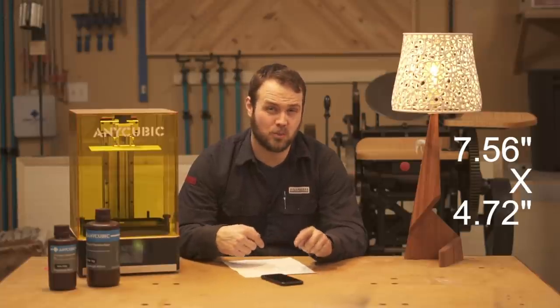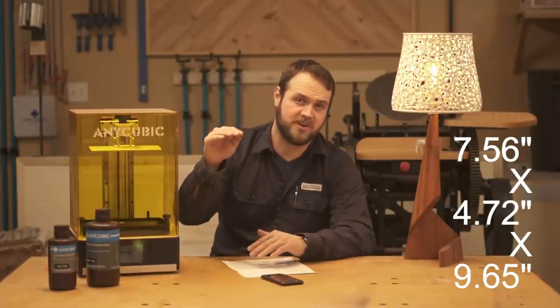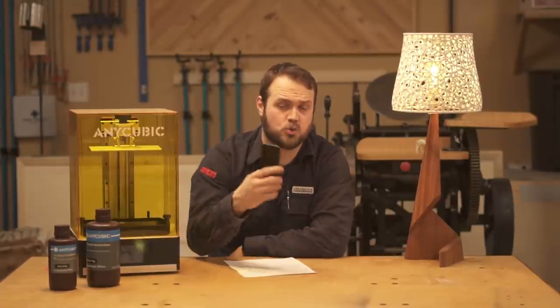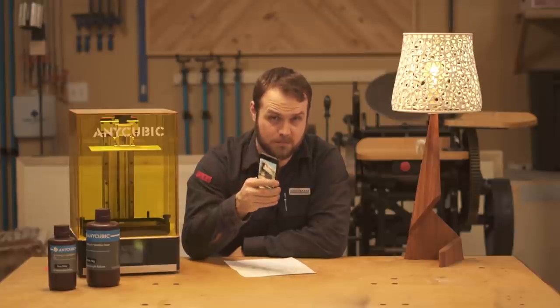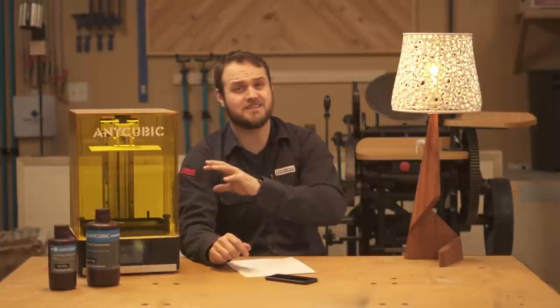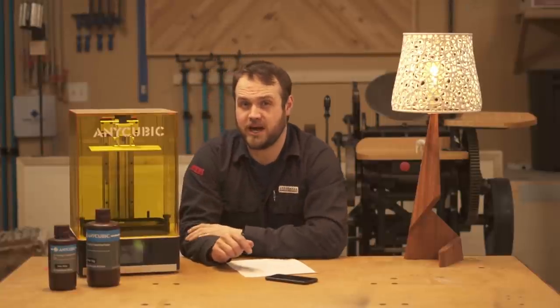The print volume is 192 millimeters by 120 millimeters by 245 millimeters tall. It has a touchscreen display on the front of the printer. You can control and monitor the printer from the app. It comes with all the tools and accessories you need to get started. And I had this thing printing 5 minutes after taking it out of the box.